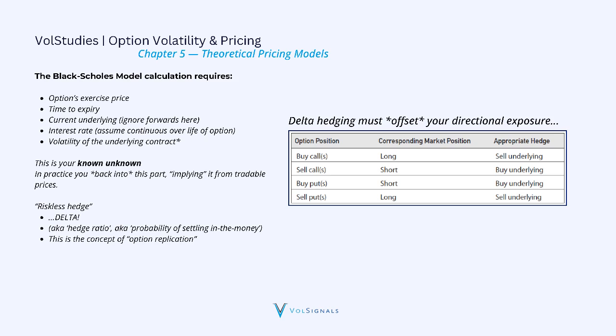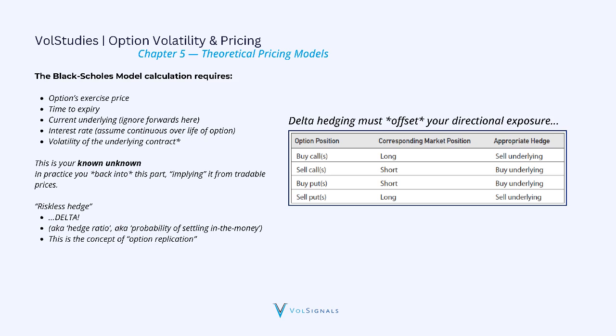This replication is the basis for what we talk about in our other courses at Vol Signals, because this does translate into real flows that move the market. The point being, of course, that any option that the market maker cannot cover or spread elsewhere, this net position, so to speak, the position that winds up requiring this dynamic option replication, if you can understand that position, you might be able to understand something about the likely influence on the market that position has. And we'll, of course, talk more about that as we move through this curriculum.